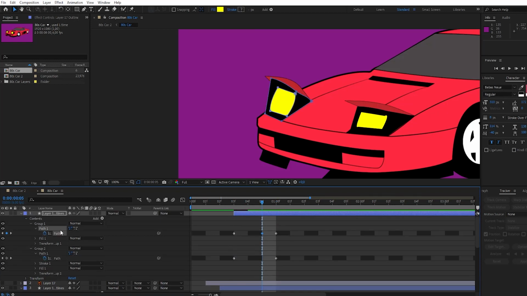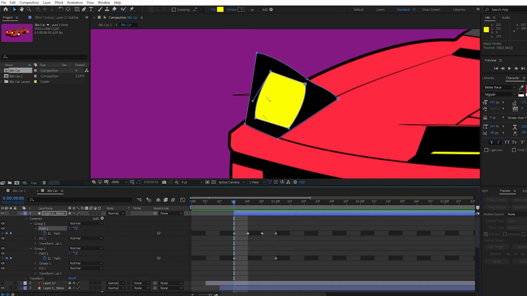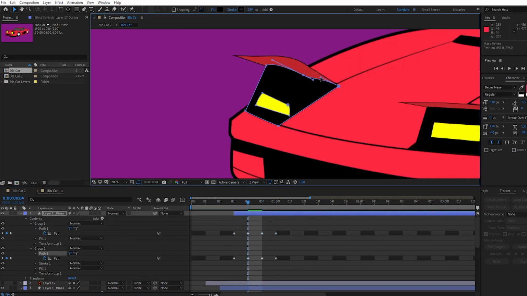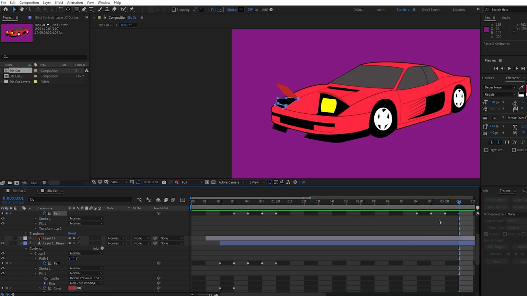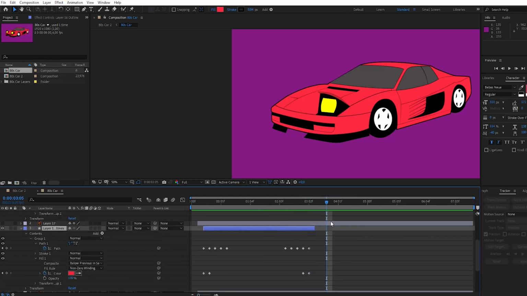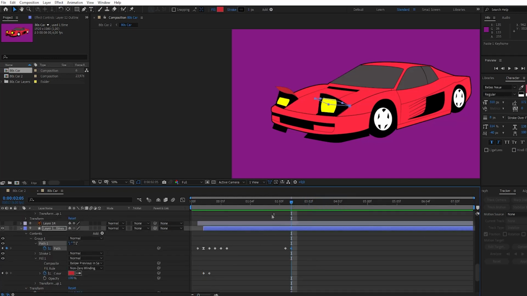Using the same technique, I animated the second headlight. I left out the gap of 1 second before I create a closing animation, which is just copying and reverse pasting previously created keyframes.